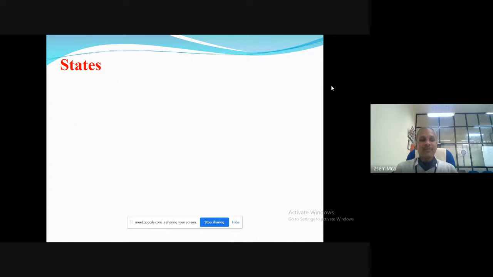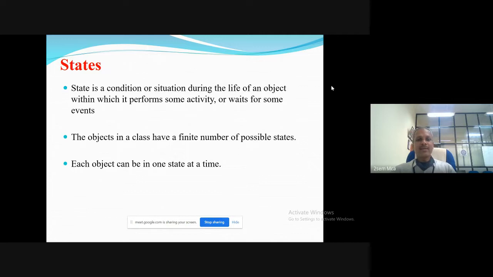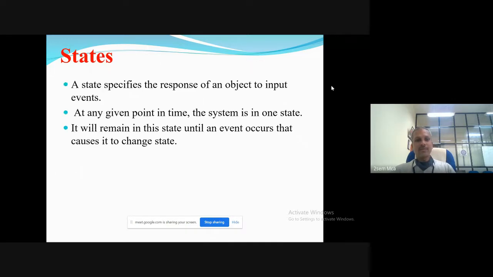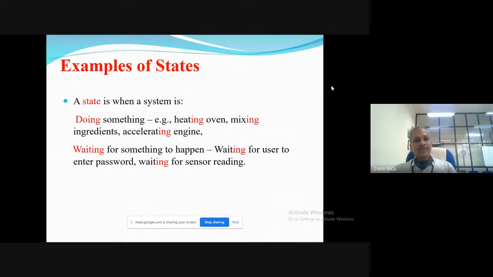We are worried about an event. So an event should happen. What is the event? Some occurrence. That occurrence is nothing but a triggering point for a state to begin or a state to end. So that is the concept of a state. Our interest here is not this concept, but how we can represent them in UML. So in UML, we represent this with a particular notation. Hope you understood the class model.